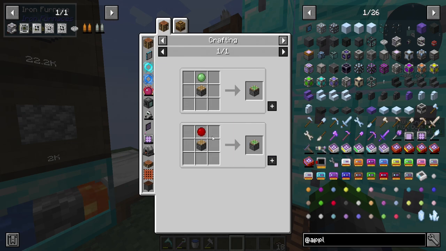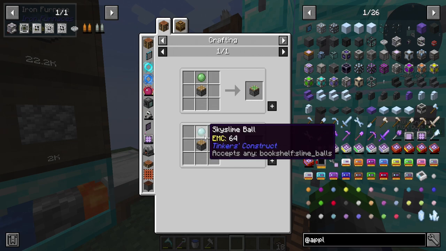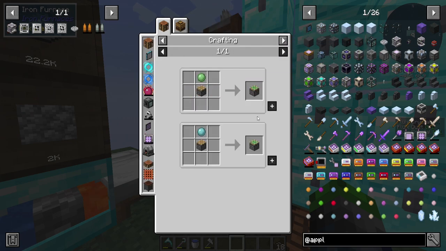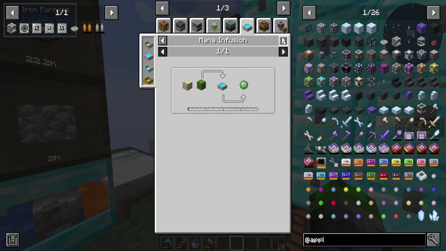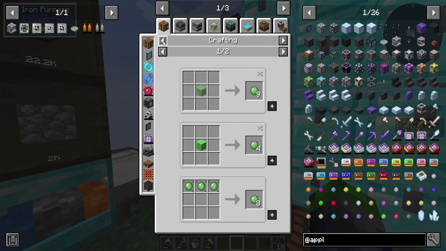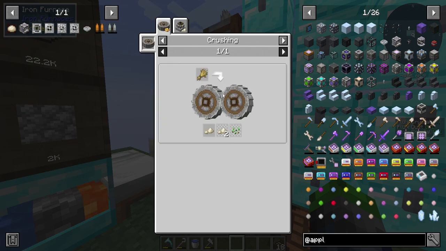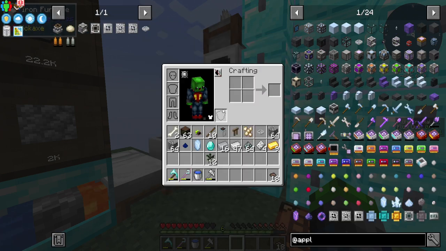Ooh, slime ball. Could try it with latex. This has made it difficult. We need sticky pistons. What do we do for slime? Can we turn... Wasn't there a way to turn cactus into it? Okay. Through Botania, yes. Lime dye and dough. Okay. So I think this is going to be how we get our slime. Oh, man. So we need to make a millstone. Oh, my gosh. This is going to get crazy.